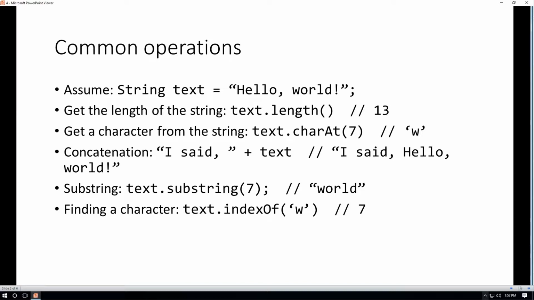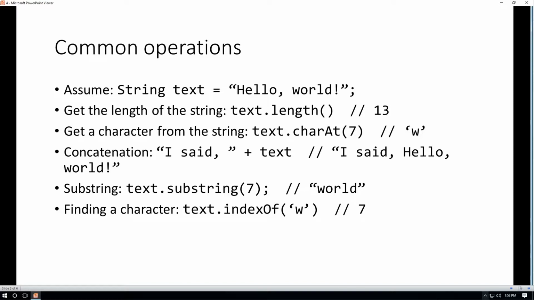To get an individual character, we would say text.charAt and then in parentheses give it an integer value, such as 7. So if you start with capital H and count over 8 characters, you'll see w. The reason the value 7 is used is because we start counting at 0, not at 1. It's called zero indexing. Capital H is at index 0, making lowercase w at index 7.